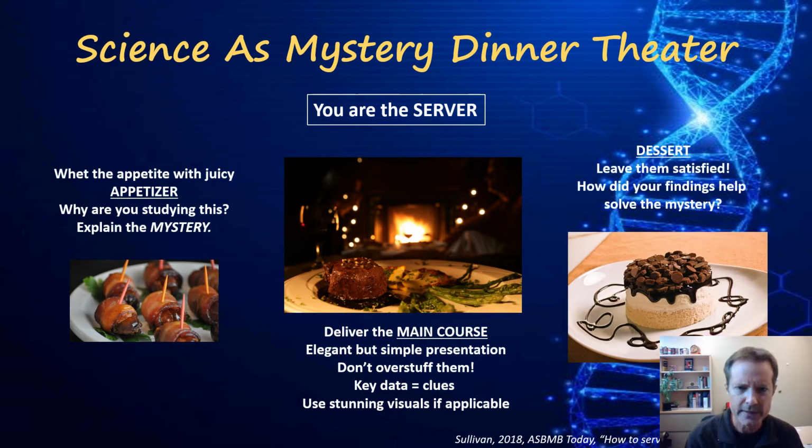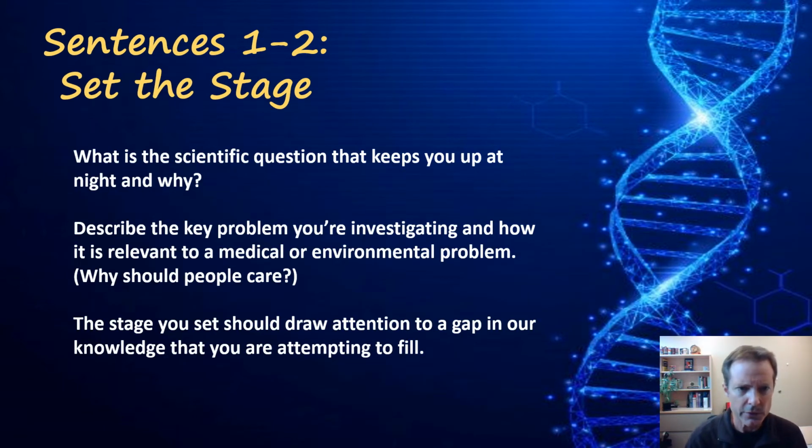And then finally, there's the dessert. You want to leave your audience satisfied. The best way to do that is to discuss how your findings help solve the mystery. So again, this is a really good formula that I use for research seminars, but you can adapt it for writing abstracts for conferences. So the first 2 sentences of your abstract set the stage.